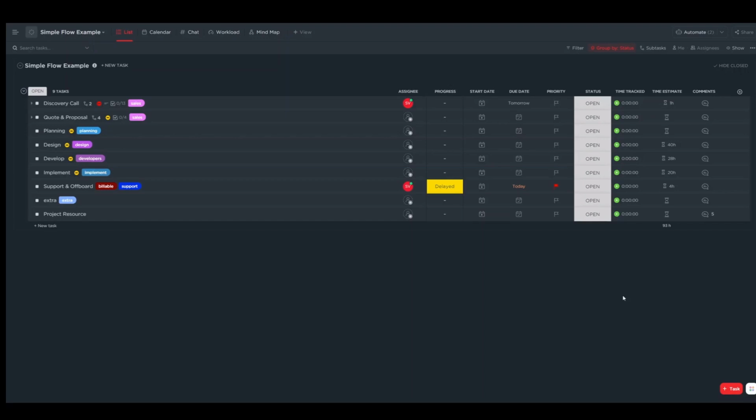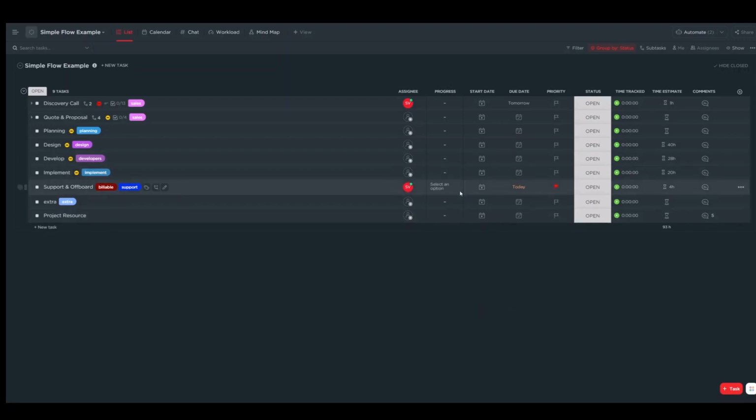For that, again, I have used the automation feature. So let's say this came to me, it was assigned to me, it applied a due date, and there is a priority also. How do I communicate back to the assignees or the team members? What I have done is I've used an automation which says when this goes from delayed to done, an automation will be triggered and a comment will be added here to all the assignees of this task. That way they know it came to me, I resolved it, and the comment triggers as defined in the automation. So let's go ahead and put that in action.